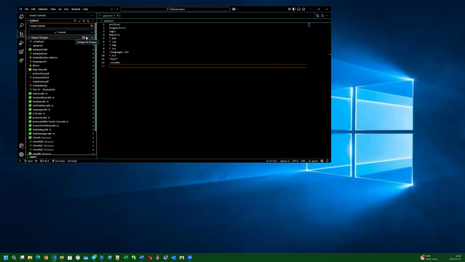And now notice that it says staged. This means that this message will apply to those files that you selected only. So if you select a few files for a given commit message, it only applies to the staged ones. So right now, when you're ready, you can hit the commit button and you have done it.